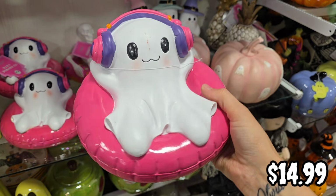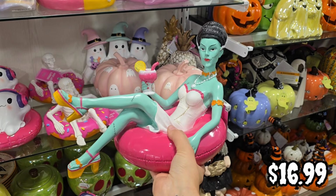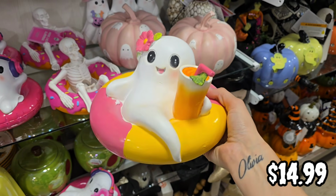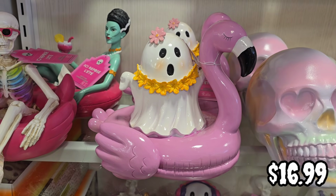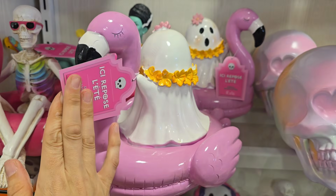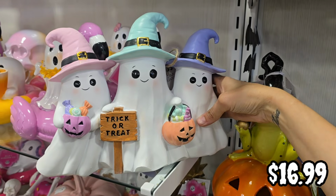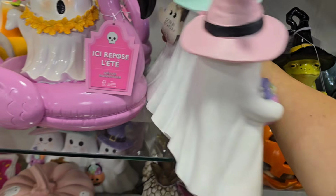I was just so afraid of purchasing that because he is now 3.5, but I was so afraid of purchasing it because I was terrified of it falling on my kid, but I definitely could have put it somewhere in storage. I mean, I have a lot in storage, but I feel like I could have saved it. So that is definitely an item that is on my wish list this year. I'm hoping to find it. If not, it's not that big of a deal and it's not the end of the world, I guess. But that is one of the items that is on my wish list this year. So I'm wondering what is on your wish list this year.